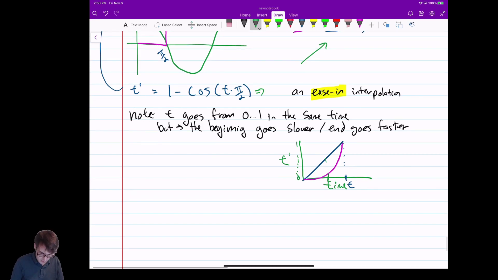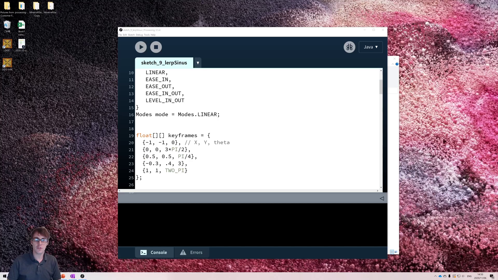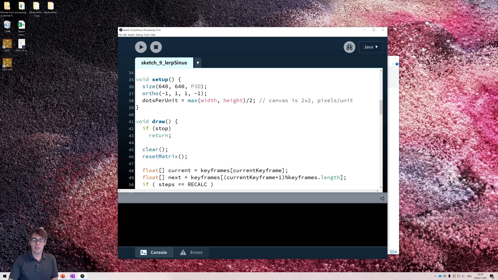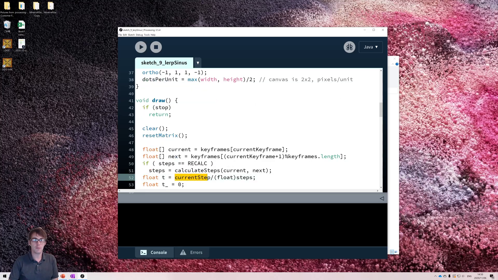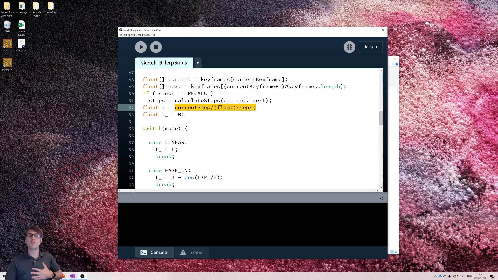So let's demo this. Demo number 9. So this is the code I'll be using to show the different kinds of functions. And it's the same as earlier, where we still have the number of steps. Current keyframe, of course. We go between keyframes. We still keep track of our steps, and we calculate how many steps we need because of the distance. That's all the same as before. We're not doing this manual acceleration mess. We have a number of steps. We recalculate those. It'll take me 100 steps to get here to maintain my speed. We still do all of that. Now the difference is, instead of just calculating my t like before, so before I would just calculate my t as my current step over the steps. Linear from 0 to 1.